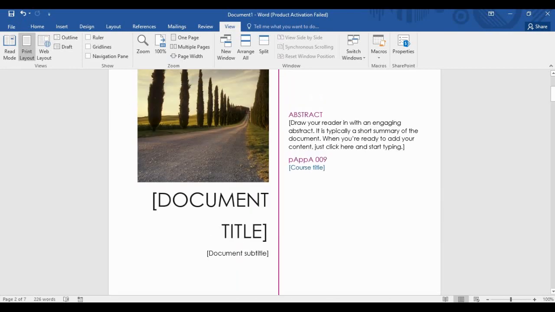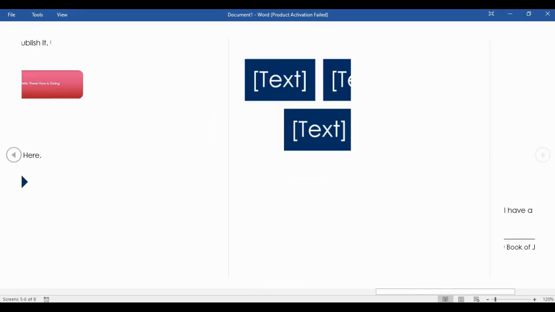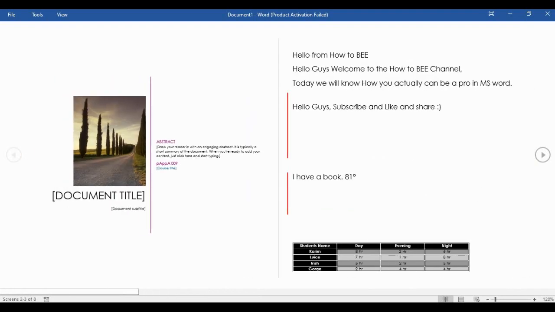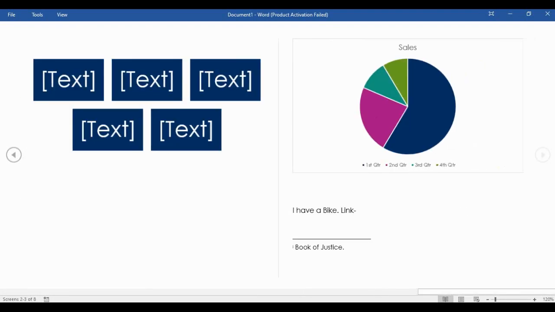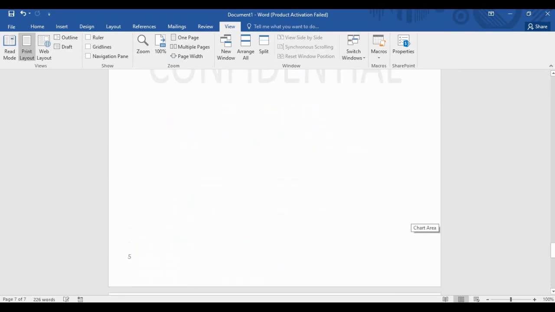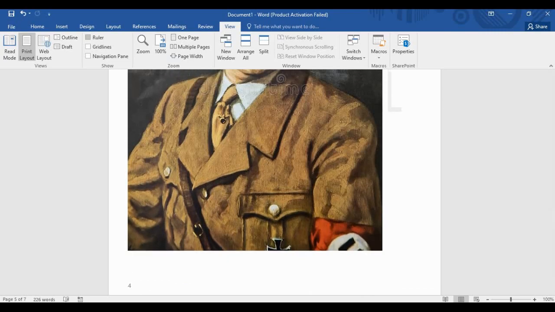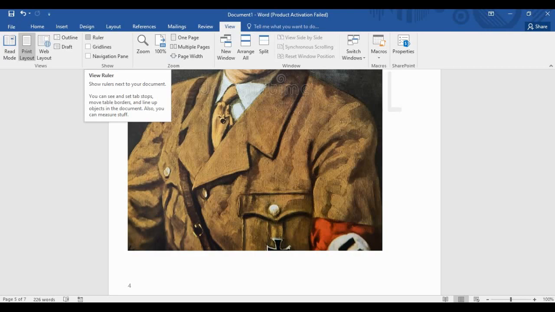So as you can see, this was the things in the view, and you can add the read mode, where it will show you the slideshow. These are pretty cool, and you can just exit this one. And from there will be a web layout, for how you will publish your documents on the website. You can adjust this, and if you don't notice this, it is not a very useful tool, but it is there.